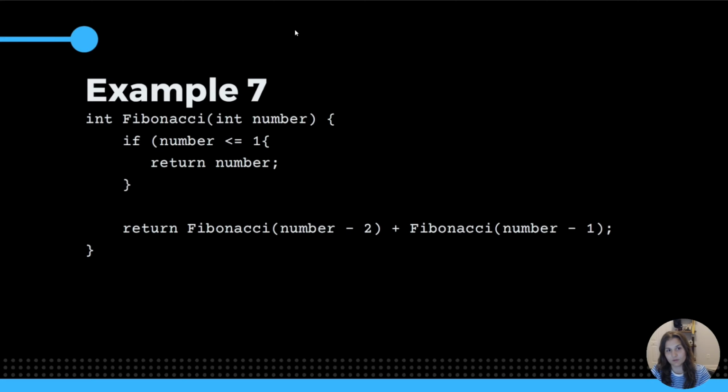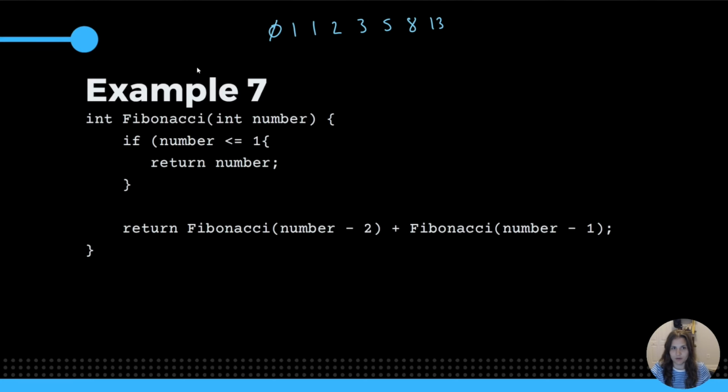The Fibonacci sequence, if you're not familiar with it, goes 1, 1, 2, 3, 5, 8, 13, and so on and so on. What it is, it's adding the previous number. So actually there's 0 here. So 0, 1, right? So 1 plus 1 is 2, 2 plus 1 is 3, 3 plus 2 is 5, 5 plus 3 is 8, 8 plus 5 is 13.